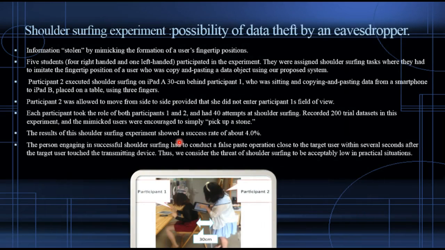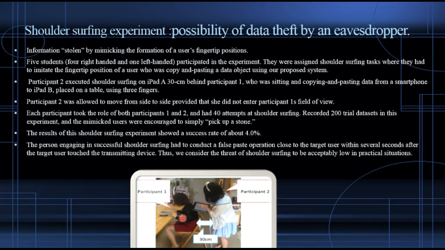This is the shoulder surfing experiment. That is, what if information gets stolen by mimicking the formation of the user's fingertip position? Here again, students were asked to perform the drag and drop operation. There are two participants, participant 1 and participant 2.